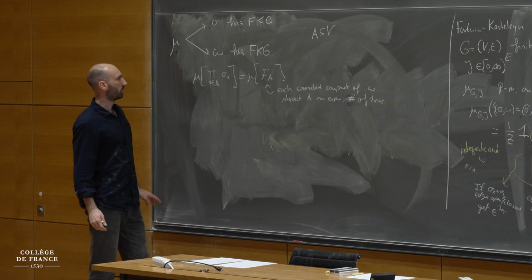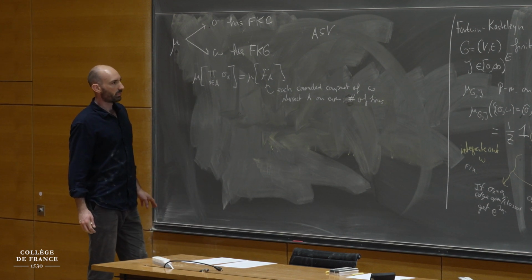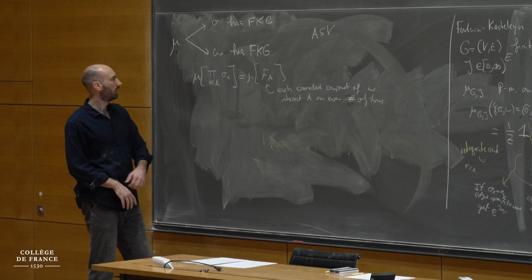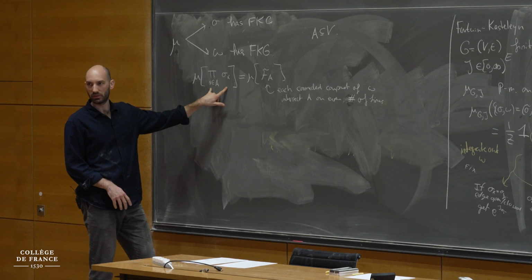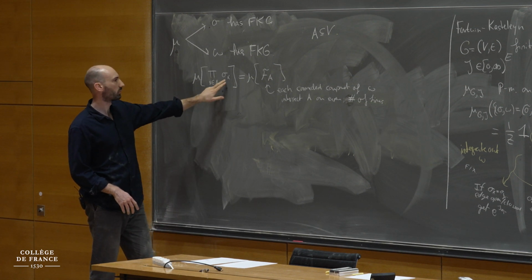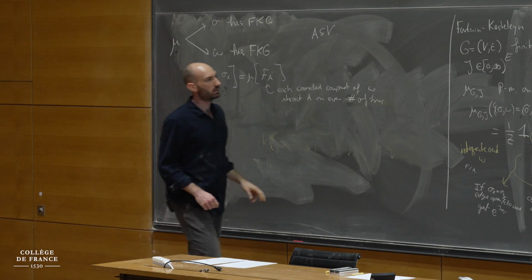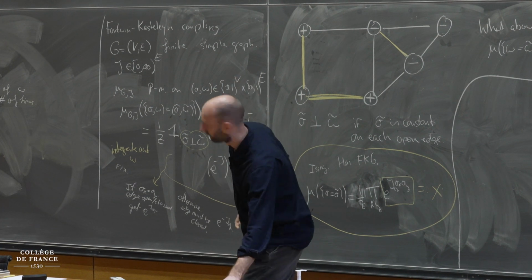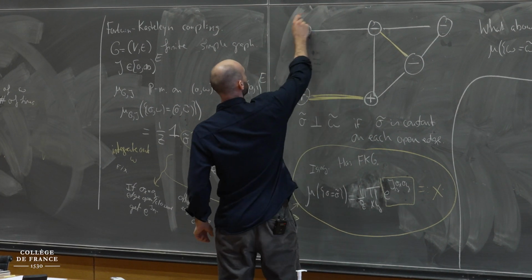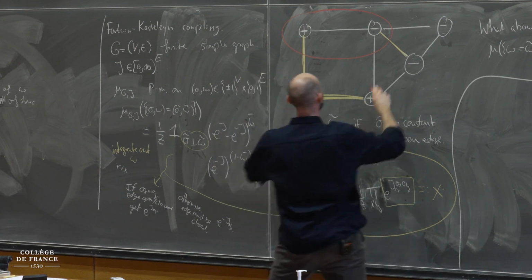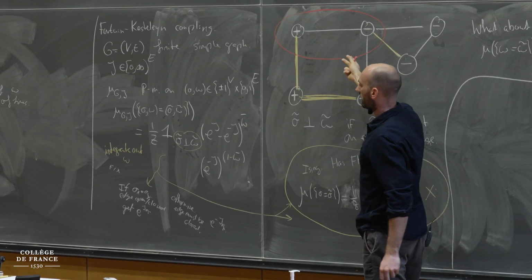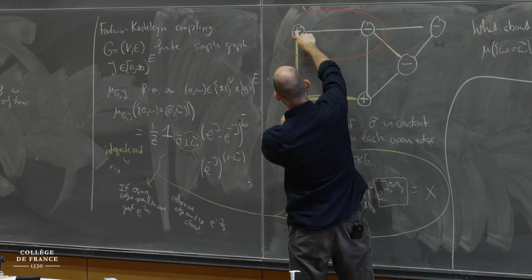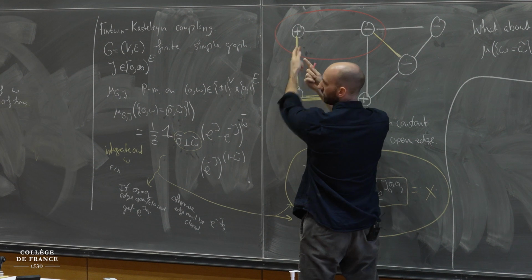So why is this the case? Well, suppose I see my percolation configuration, and I want to calculate the conditional expectation of this quantity here, right? I take a product over spins. Now, suppose that A, okay, now we're going to take the red. If A is a set like this, and this is my percolation configuration, then clearly the expectation is going to be 0, because this connected component intersects A exactly once.